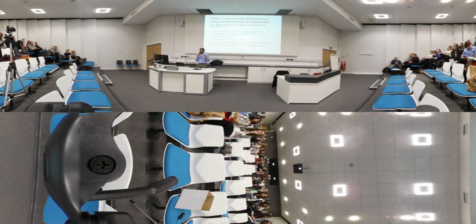So our guidance has been tweaked by the Royal College of GPs. A very important document to read is the RCGP Revalidation Guide for GPs, which was published in April 2016 and is available on the RCGP website. Right, so a very important document to put on your reading list, yes? Because at least you'll know exactly what the standards are, what you should be aiming for. So what I'm going to do is look at each one of these types of supporting information.